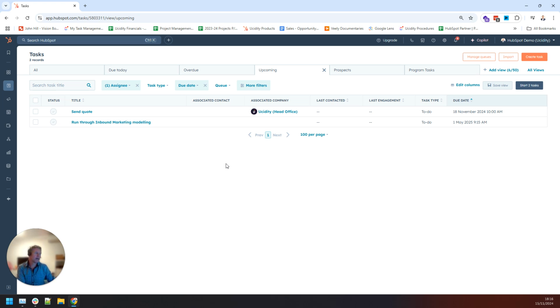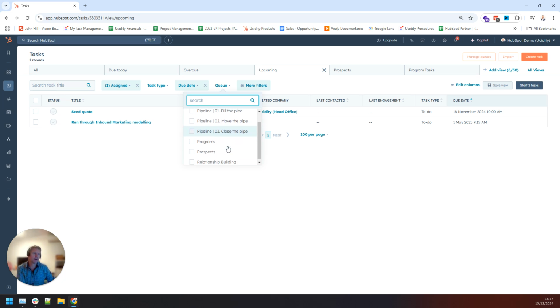We can add other layers to the task system, so we can have different queues. One of my favorite ways of setting up a queue is to have them broken up into essentially categories. So I've got one set of tasks for filling the pipeline, a set of tasks for moving deals through the pipeline, and then a set of tasks for closing the pipeline.